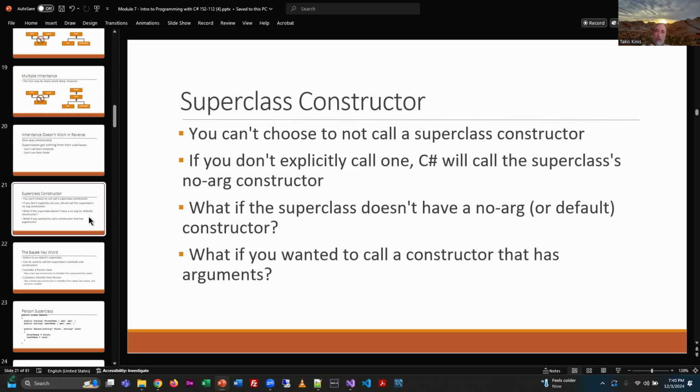Right. So you also can't choose to not call a superclass constructor. Okay, so this is weird. So if I'm calling on insect, its constructor will trigger, period. Right? It's got to build what it's got to build since we're inheriting it. And I can't opt out. Well, and think about this from a logical standpoint. Why would you, if you're inheriting from it? The whole point is to do that.